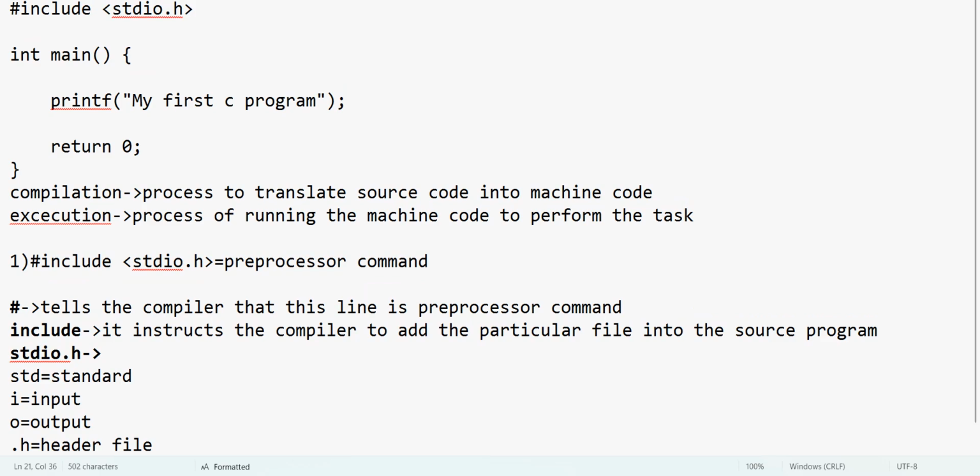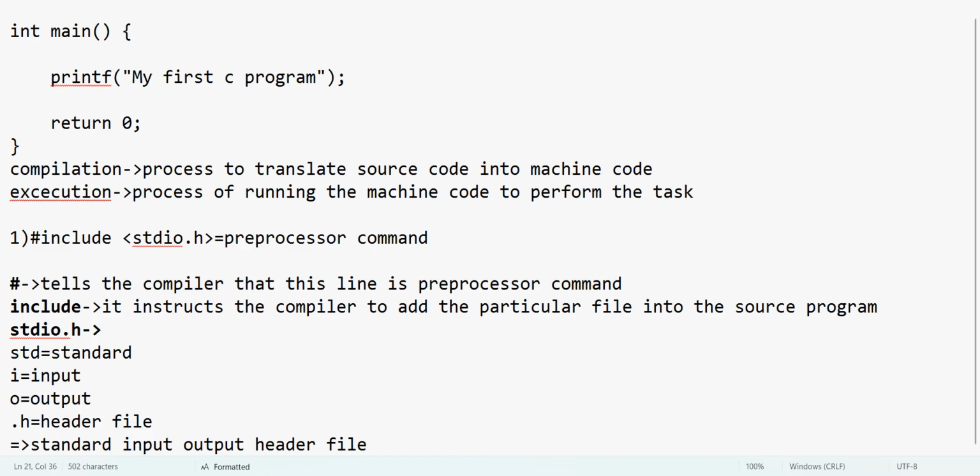Again, I'm repeating: #include stdio.h. What is meant by #include stdio.h? The hash tells the compiler to initially process this particular line. In that line, include instructs the compiler to add the particular file to the source code so that it can help the words being used to perform their particular tasks. stdio.h is a sort of library that contains all the keywords that tell the compiler what should be performed for that particular word, such as printf and scanf. What printf and scanf are, we will discuss in the further lines.